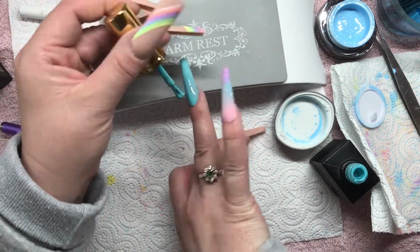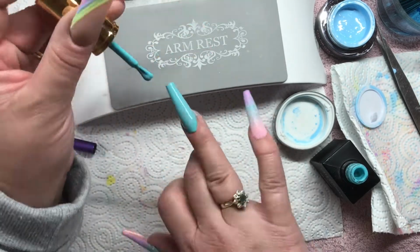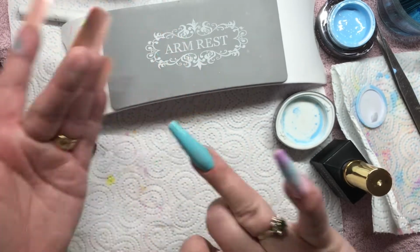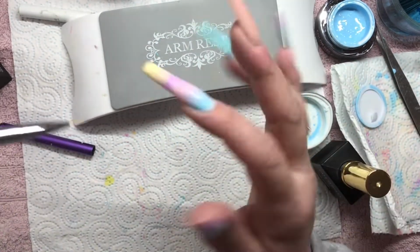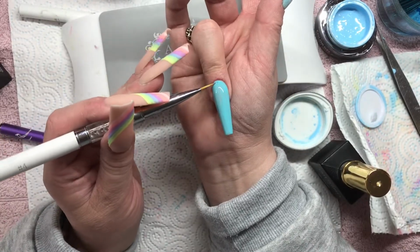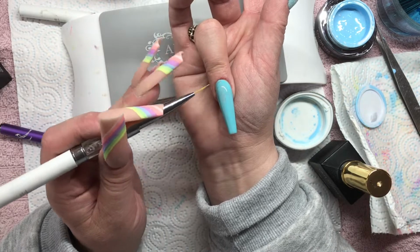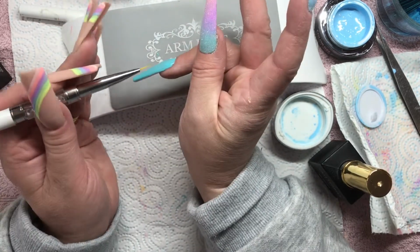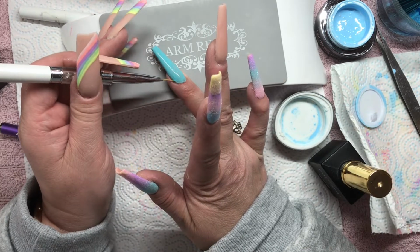So moving on to the ring finger, and this is Mint Choc Chip, which is one of my favourite gel polishes from Glitterbells. The only thing is sometimes I think it needs more than 2 coats. So really to get a good coverage with this one, you kind of need about 3 coats. So to get it really, really close up around the cuticle area, I'm just going in with a fine detailer brush, and that will get me as close to the cuticle as I can get.